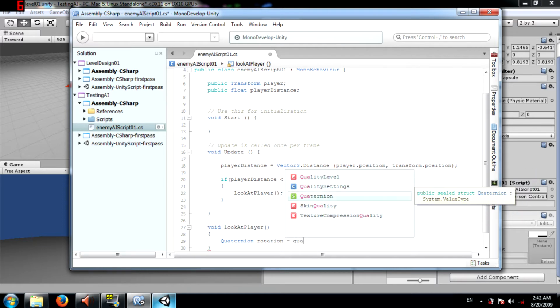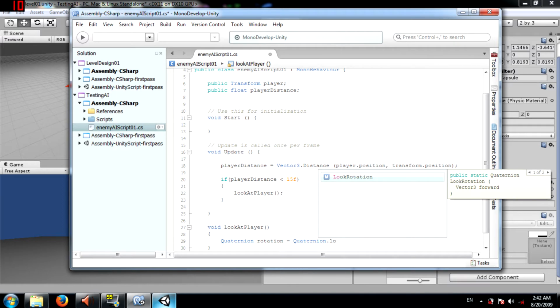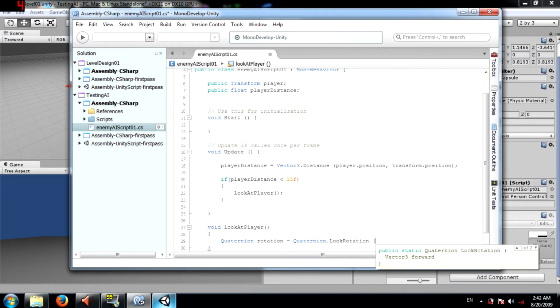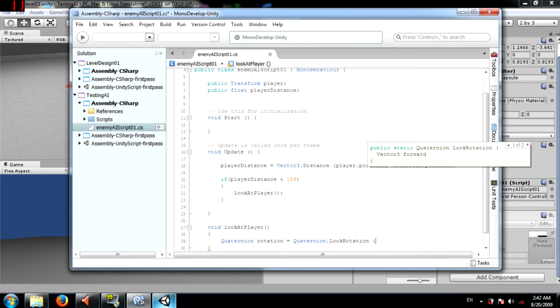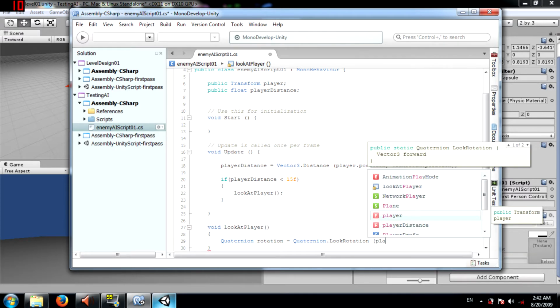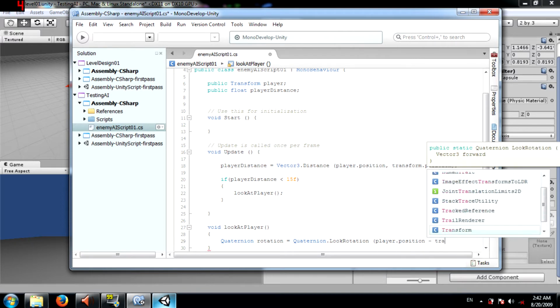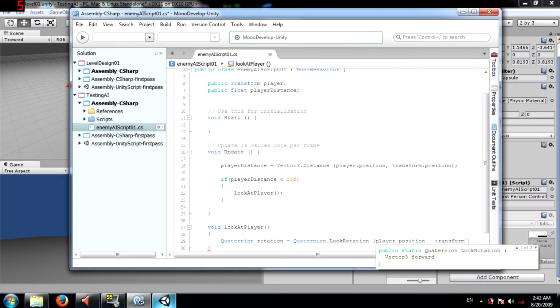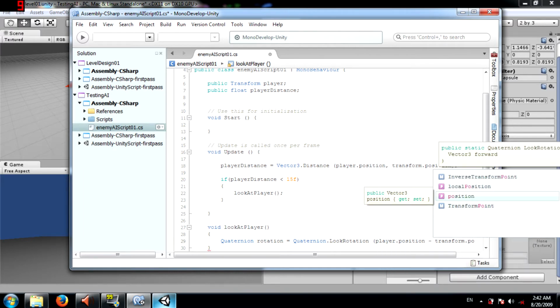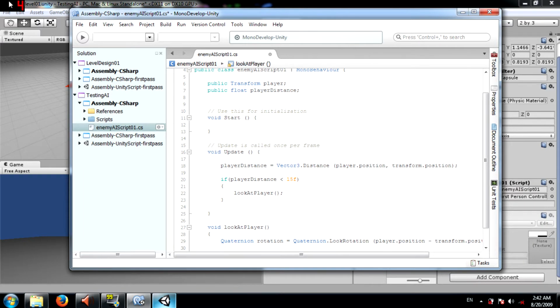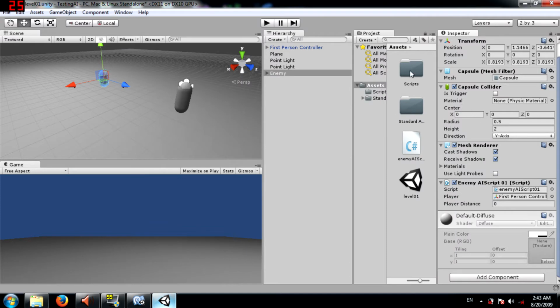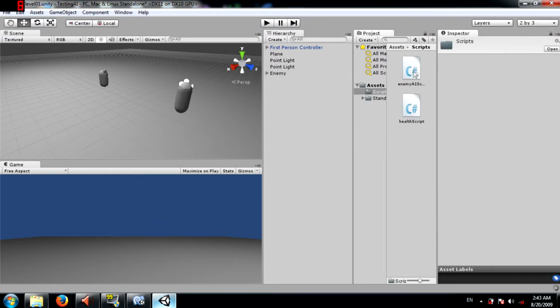This will be equal to Quaternion.LookRotation, and I believe it is player.position minus transform.position. Just let me make sure I'm writing it correct.